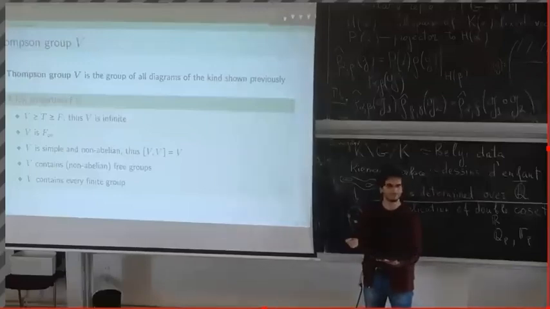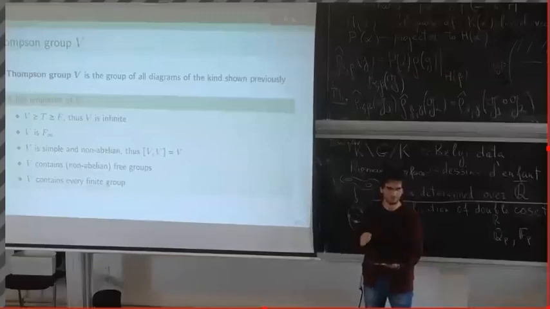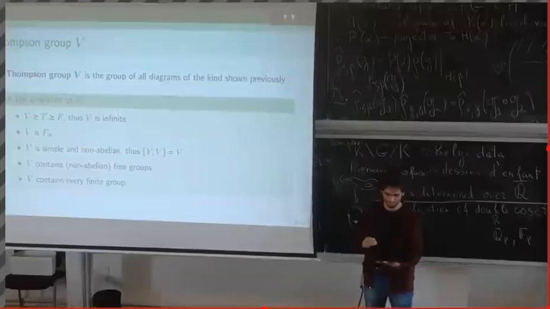It's got essentially very similar properties to those of T and many more. So essentially, it is even the same as its commutator subgroup, which is simple. And just to give you an idea of one distinction between T and V, V contains every finite group, not just every finite cyclic group, which I think you can see why. You can literally build any permutation group inside here, because you take a dyadic subdivision in n intervals, if you permute them, and that's S_n, the symmetric group on n elements.